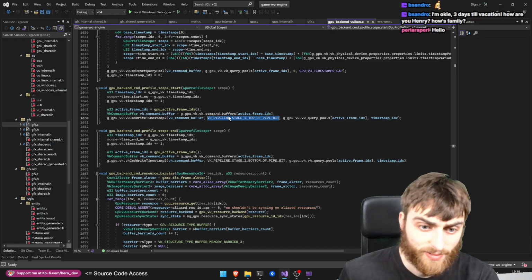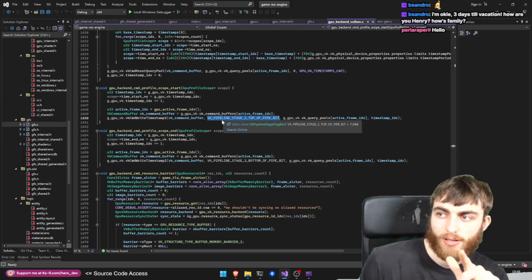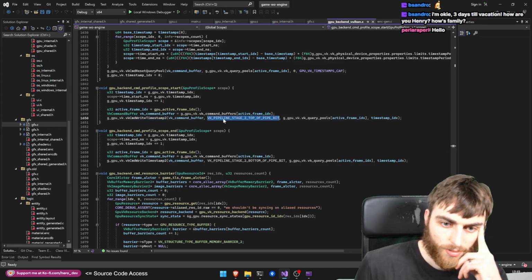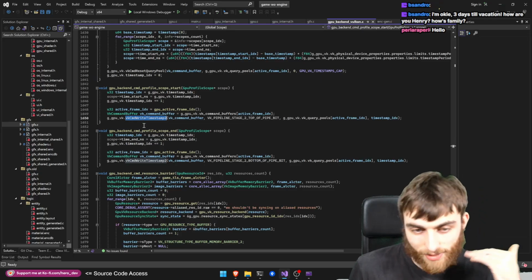So what this is saying is write this timestamp when the command processor reads this sort of packet from the command buffer but hasn't executed it yet.